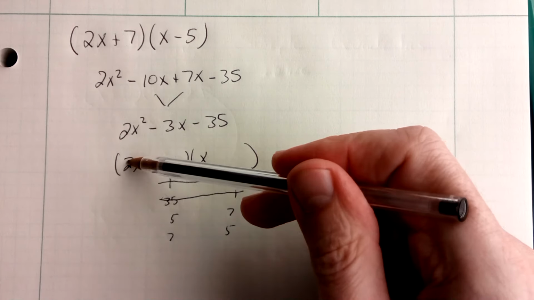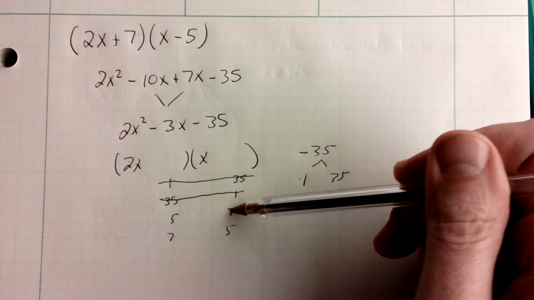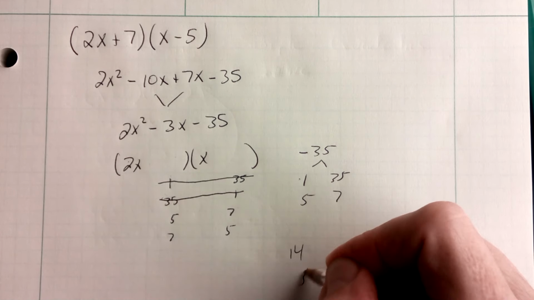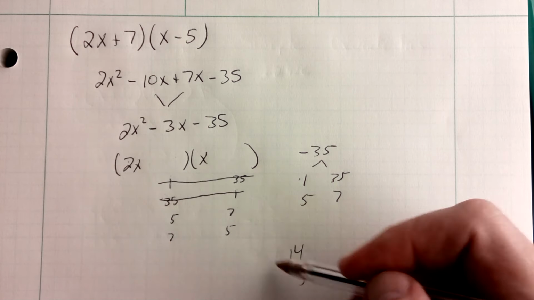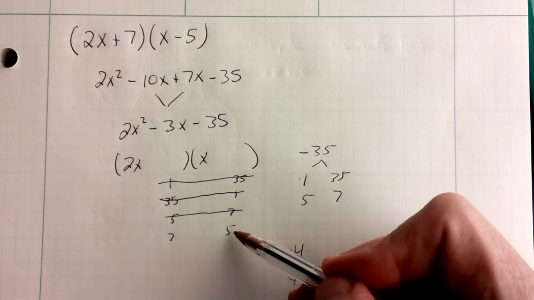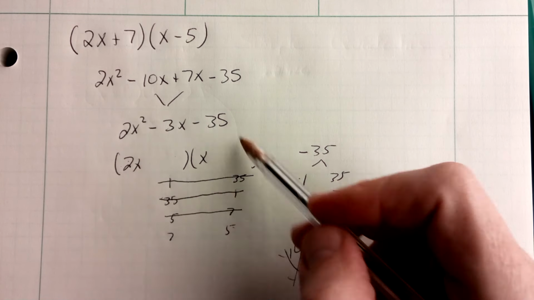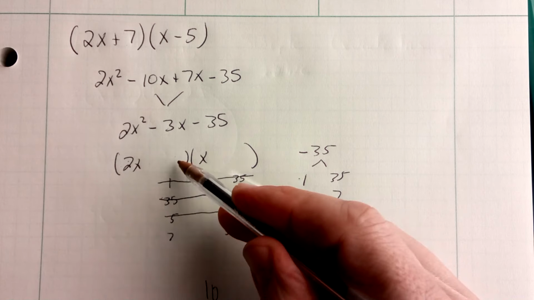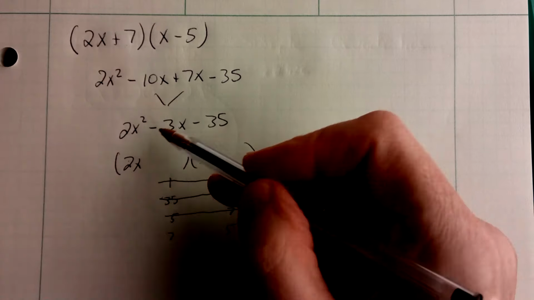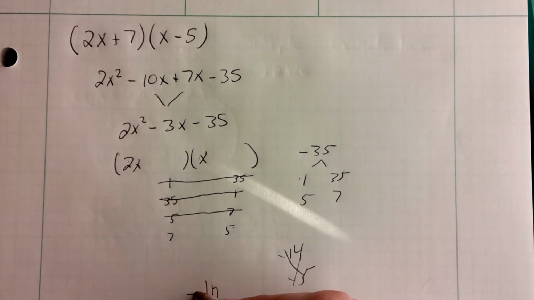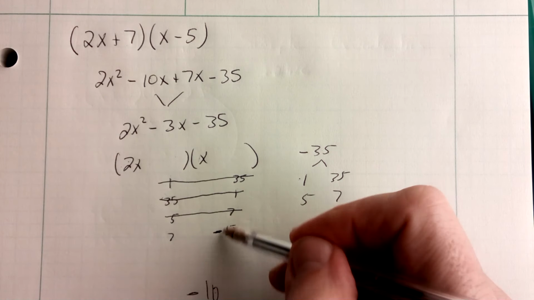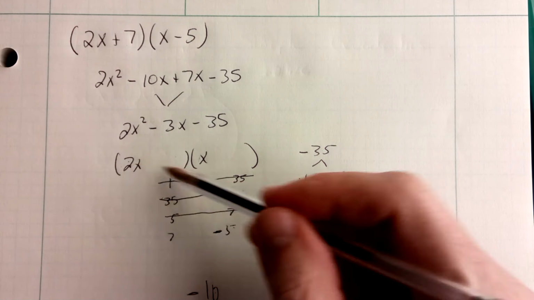But 2 times 7 is 14. 5 times 1 is 5. And then 14 and 5, can I make that to be a negative 3 by making one of them negative? I can't. So that didn't work. So then I'm going to try the 7 and the 5. I'm going to go to the 2 times the 5 is 10. This 1x times 7 is 7. The 10 and the 7, I can get to be a negative 3 if I make the 10 the negative. Well, that tells me the 5 needs to be negative, because that's where I got this 10. I got the 5 from multiplying the 2 and the 5 together, and I want it to be negative.